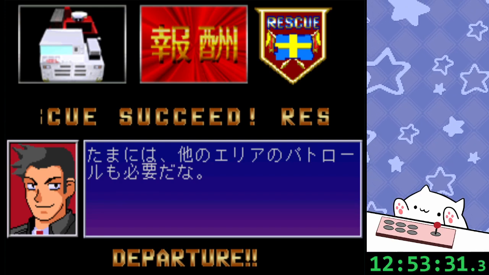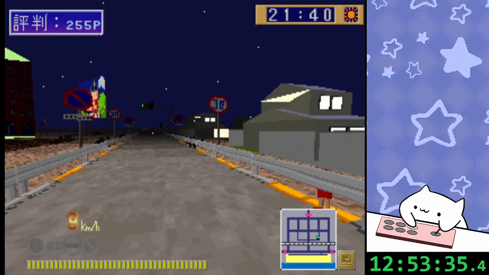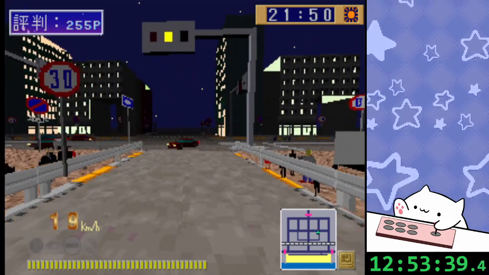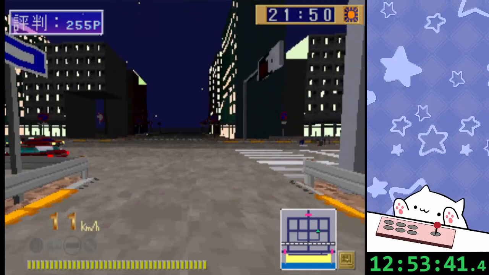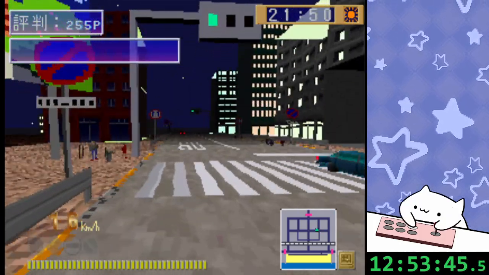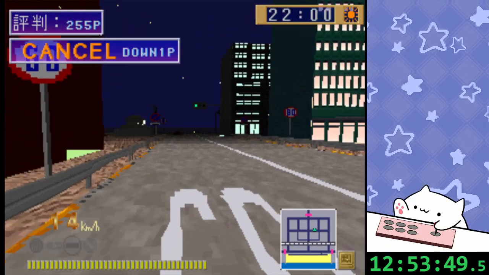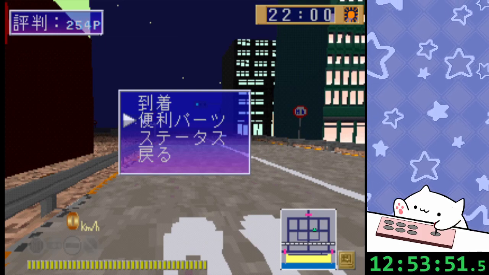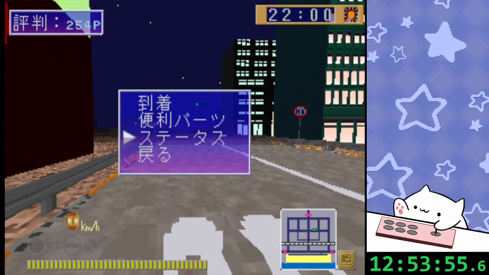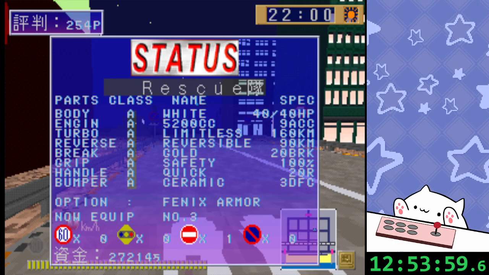Okay, I'm capped out on reputation. Not allowed to park here. Oh no, I'm going the wrong way, okay. Why is there a traffic light here if this is the wrong way? That doesn't make a lot of sense. You've got the best parts and everything.